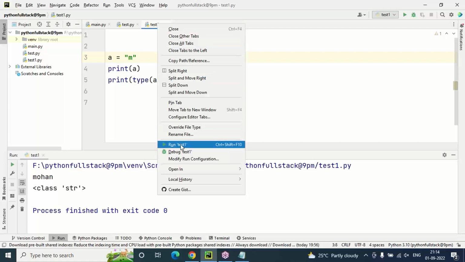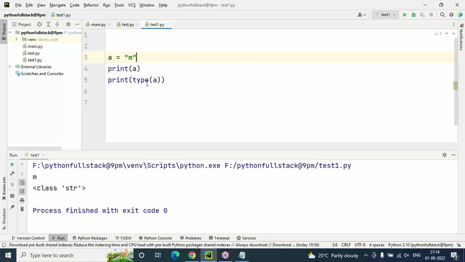And in case, for example, only one character I'm taking, there is no char data type in Python. Even if it is one character, it is string only. Look at it, string. In Python, str represents string. So A equals one single character. In other languages' point of view, we can say char data type, but according to Python, there is no char data type. Even one single character will be treated as string only. Even if I don't take any value within the double quotes, that is also treated as string, but an empty string.